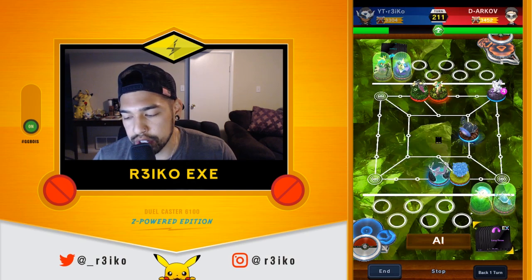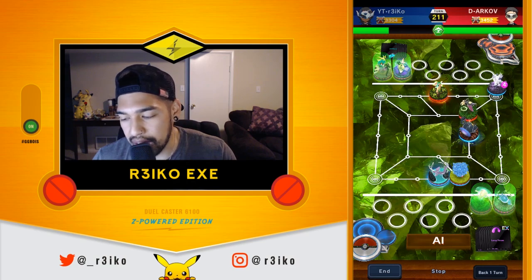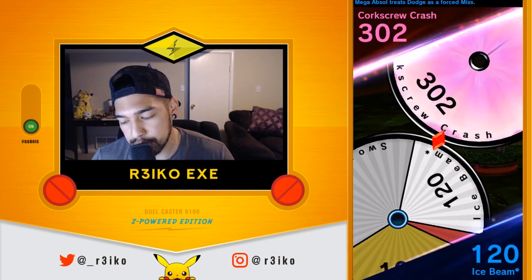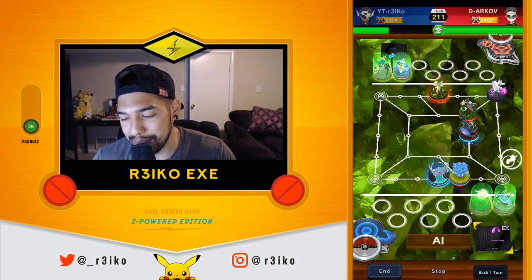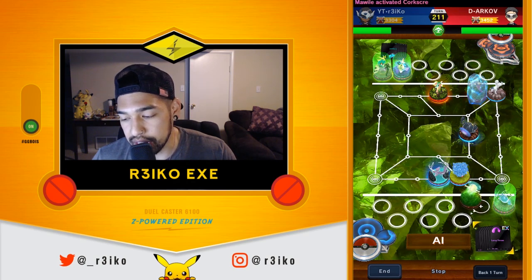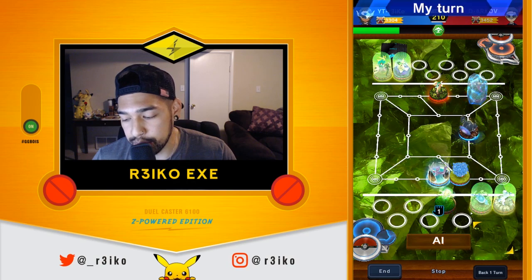Looks like he's going to corkscrew crash here. He goes after my Absol. I'm like, give me that Ice Beam. Come on, Absol. Let's go. We get that Ice Beam. And things are looking really good because now we can move right here, and the opponent does have to move their Decidueye, and he has to get a KO. Otherwise, that's going to be GG boys.